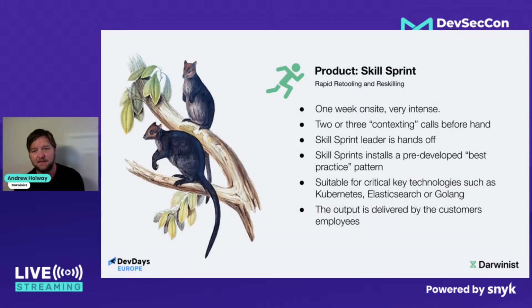So basically, skill sprints. I came up with this. I was actually working on Kubernetes. I didn't want to. I was very, very anti-container. I was very much: Salt Stack and Ansible and systemd is the way forward. And I got a lot of experience in clusters, and so anything that is a cluster, I'm usually very, very suspicious of. But I was kind of forced to do it. I was working with a client, and they were like, well, we really want to do Kubernetes. And I was like, I really don't want to do Kubernetes. And they're like, that's exactly why I want you to do it. And I was like, fine.